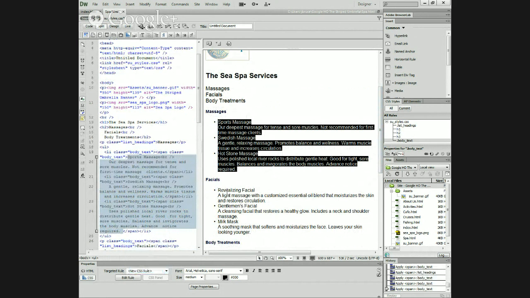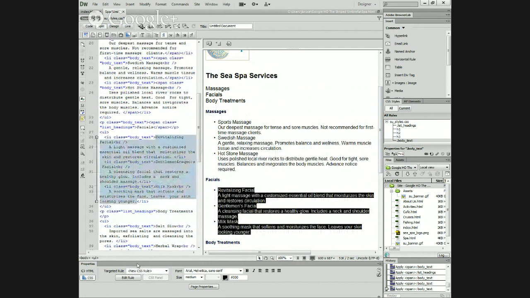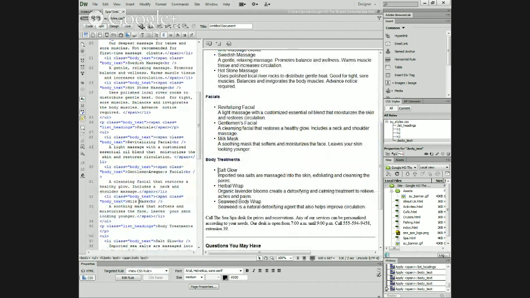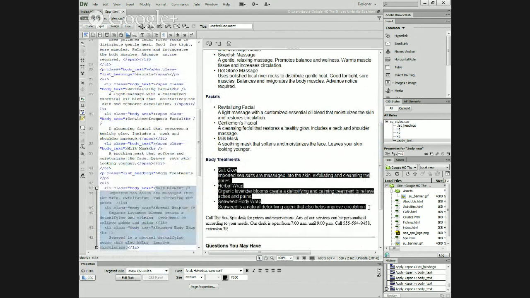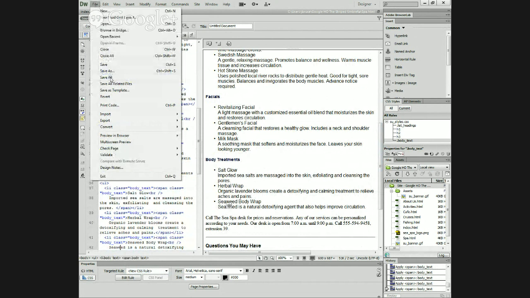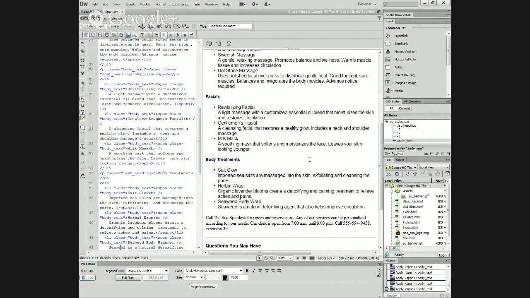Because remember, they did have the different, they had H1 or H2, I can't remember. Body text. Then we're going to go File, Save All. All right.